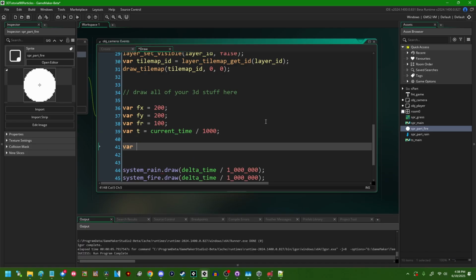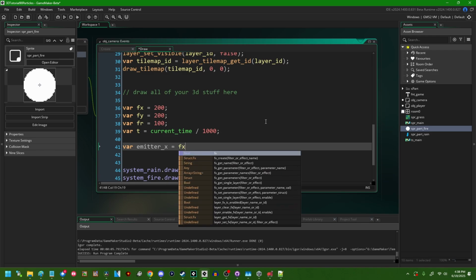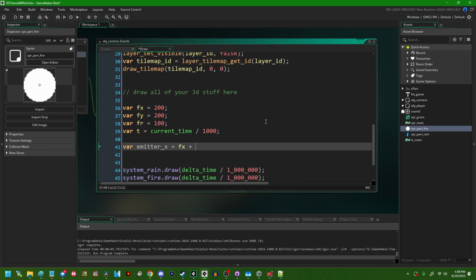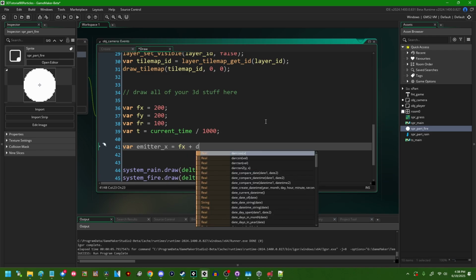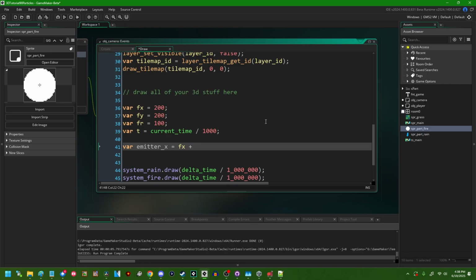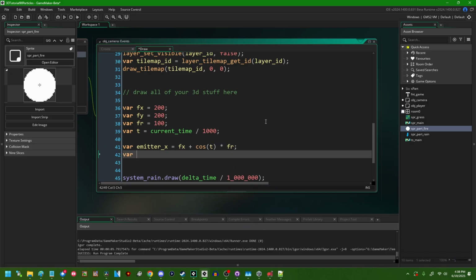And we can save our emitter x equals fire x plus, I'm actually going to go with the regular sine and cosine of time, without the degree to radian conversion. And we'll multiply that by the radius of our emitter.